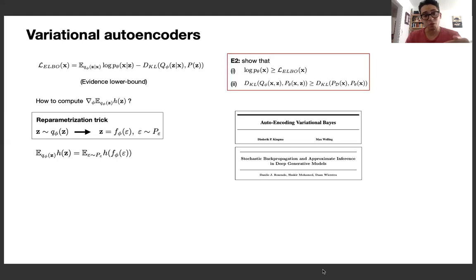It's going to be the expectation over the simpler distribution, and this follows because if you integrate the density of q of phi of z and integrate the density of p of epsilon, both are normalized, so both have to be equal to 1. With this expectation over the simple distribution, we can approximate it with Monte Carlo sampling, and that means we can now compute the gradients of the expectation values of the function that we want to optimize using this estimator.